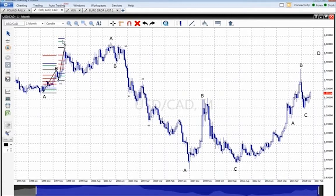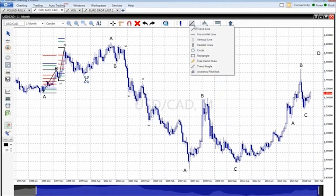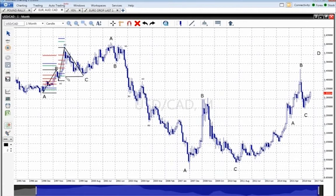Oh, look, it's off the screen. Don't worry. Watch, okay? Low price, high price, A to B. Where's C? Looks like it's down here, right? There's C, okay? Where is it? Looks like it lines up with the green trampoline. Well, if that's the case, we're going up here to the green price. Look where we go. Amazing. Right to the green price, A, B, C, D, and then we change direction.